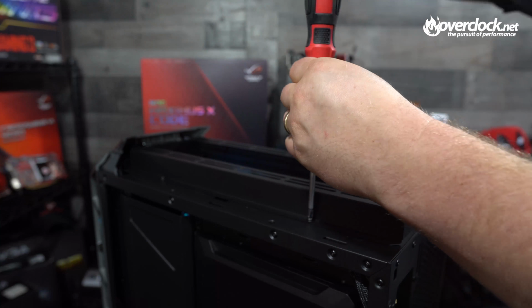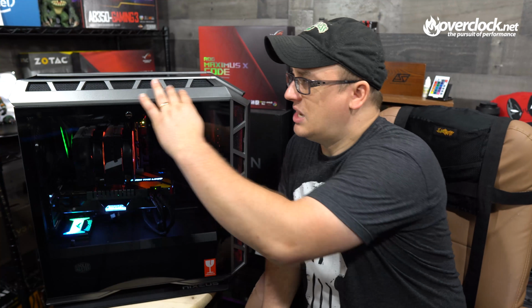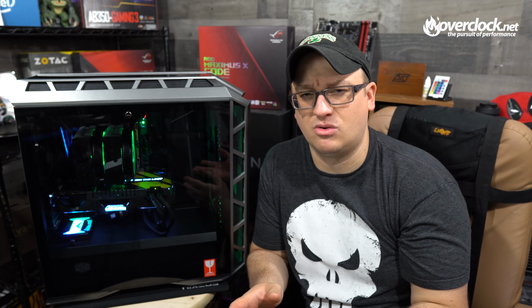So really easy. Another key point to mention here is dust filtration. While Cooler Master only has one removable dust filter, and that's actually the power supply dust filter, the rest of the case is dust filtered, but it's not easily removable. So up here, the sides here, even the front mesh panel has this really fine mesh, or dust filter, but it's a little harder to take off. I think it's a trade-off to the airflow. If you wanted more of a silence design with air filtration, it would have traded off a lot of the airflow. So I can see where airflow, the mesh design, was more of a focus in this case. So I'm not going to knock Cooler Master for that.